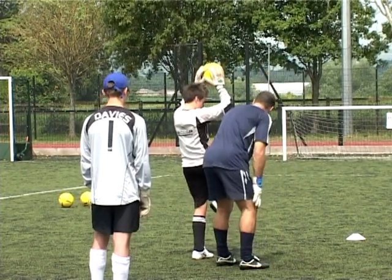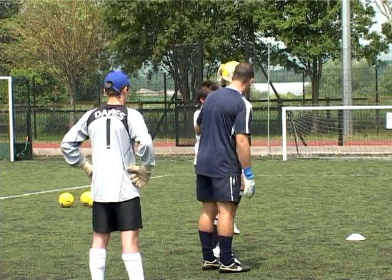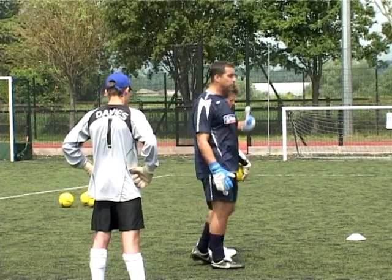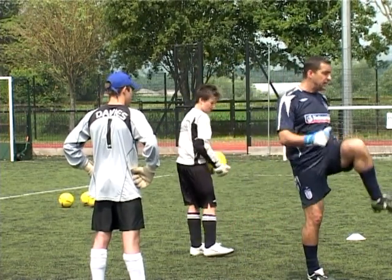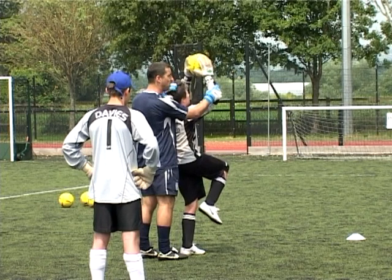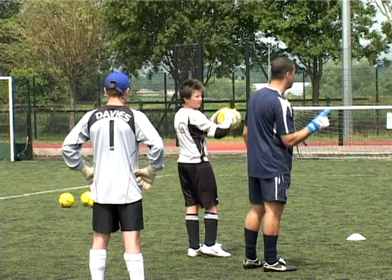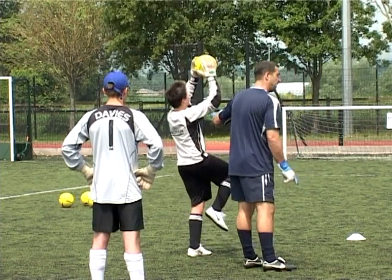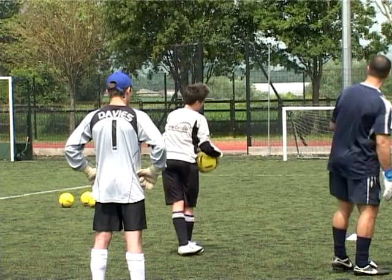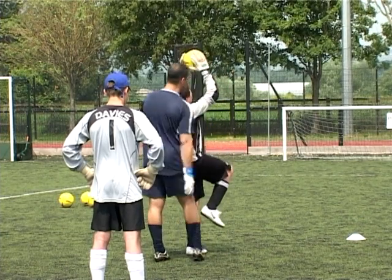As soon as you give anyone the opportunity in goal to do you, invariably they'll try. So give yourself the best possible opportunity. People always say goalies get their knee up to protect themselves. The one thing the goalie has to do in that situation is keep his eye on the ball. The centre forward either wants to put the frighteners on the goalie or smash the right-hand side — he has to deal with the ball. So you have to have a coping mechanism of that shape to be able to do that.